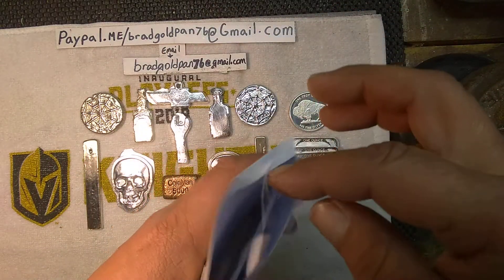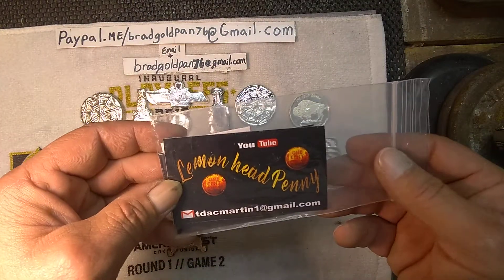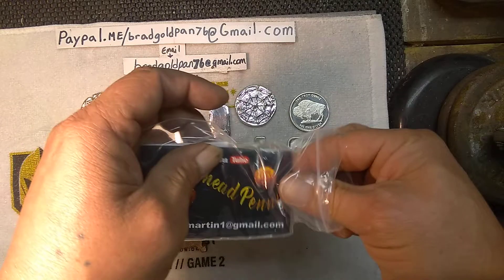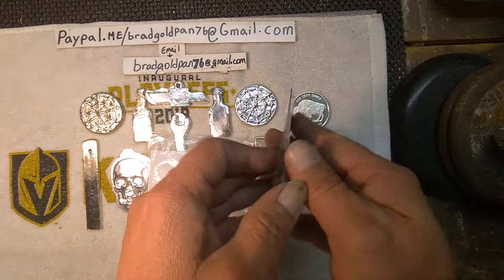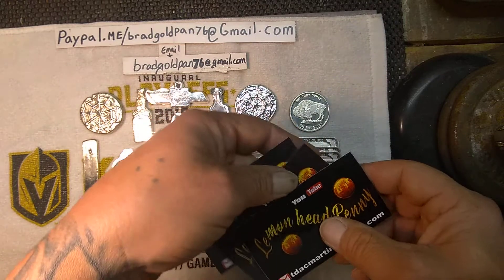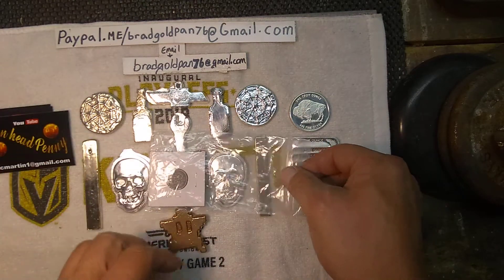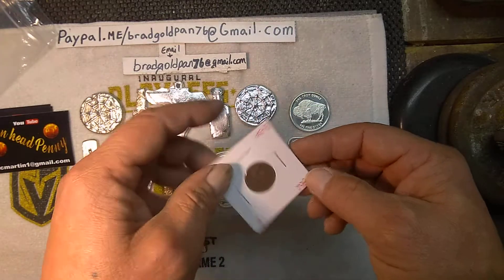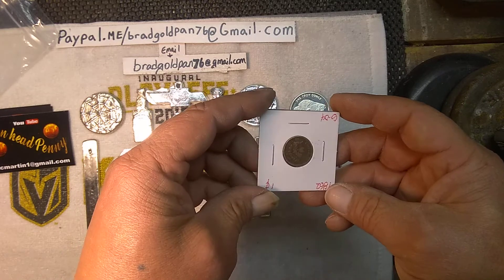I didn't cut through it all the way, thank goodness. This side looks like we got some Lemonhead penny magnets — awesome! Let's open that up so everybody can see it. Stickers, business cards — let's see this magnet. It is a magnet, that's awesome. Thank you brother, I really appreciate that. Goes along with those awesome stickers. It was 1862 — yes, 1862 Indian penny. Very beautiful, very very beautiful.